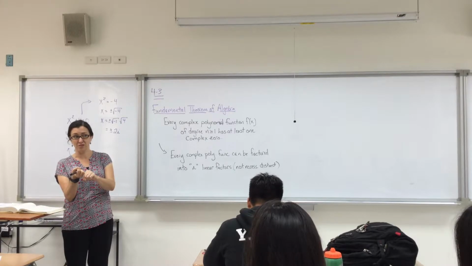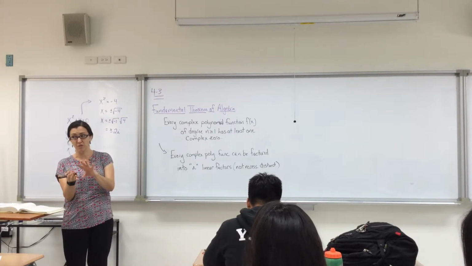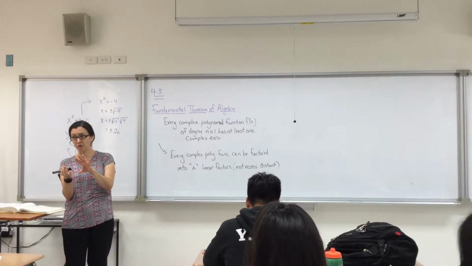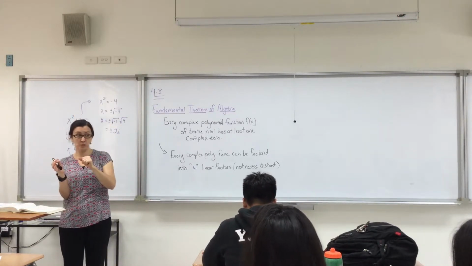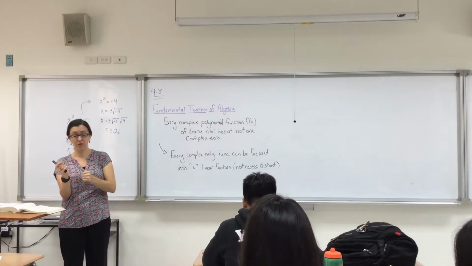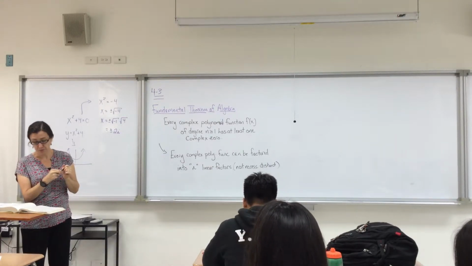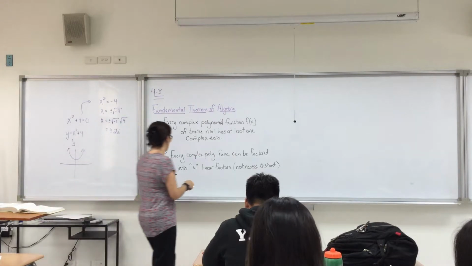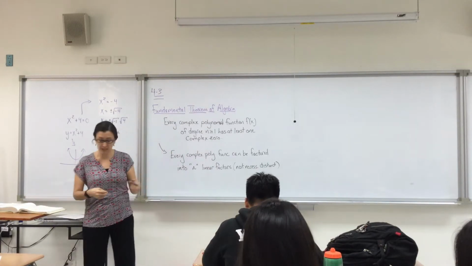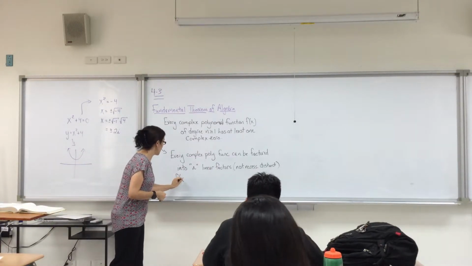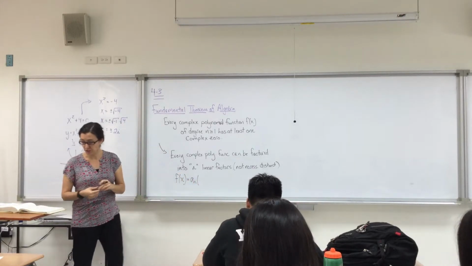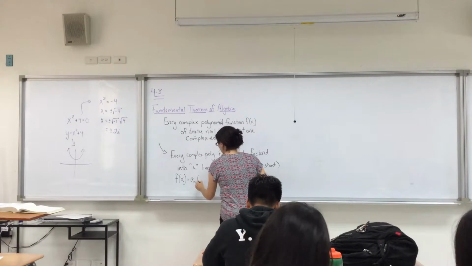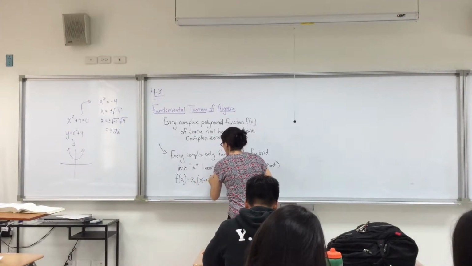Which one is it? Let's remind ourselves. Multiplicity of 2, 4, 6, even multiplicity. What does it do on the graph? Touch, go away. Odd multiplicity, go through. Okay, good. So we can factor it into this form that will say f of x equals, and then we just write it in that factored form where we use r's for our factors.